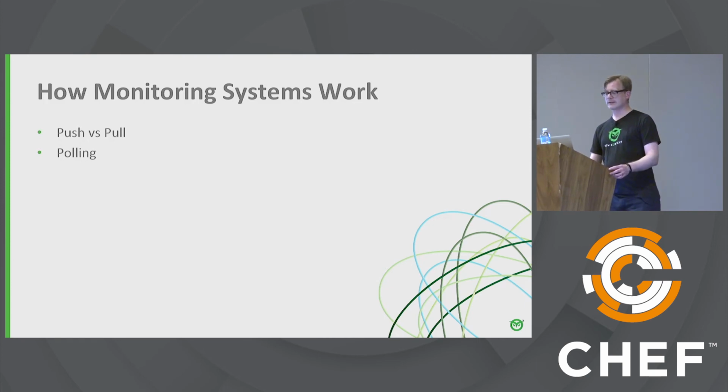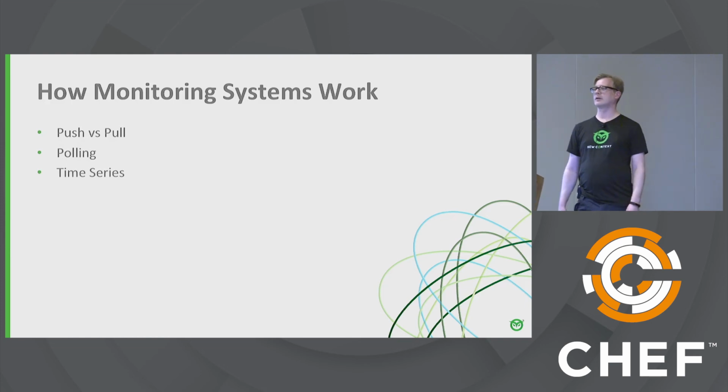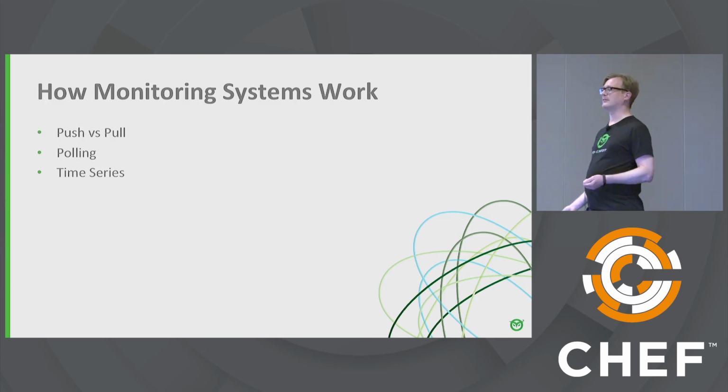Now, once you've collected all this data, you can collect it into a time series database. InfluxDB is an example of this. Prometheus does this. Even Nagios, the OG monitoring system from the 90s, does this. It has this proprietary database that it stores current check results and a little bit of history in so that you can query back and figure out what happened in the past.